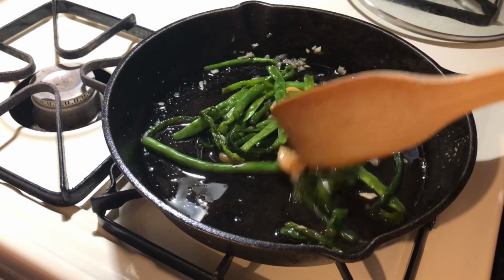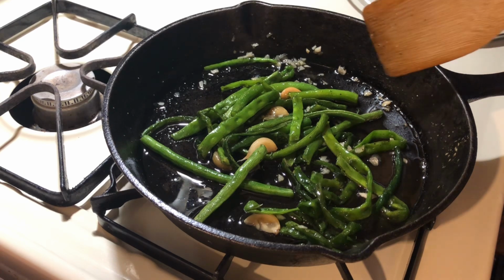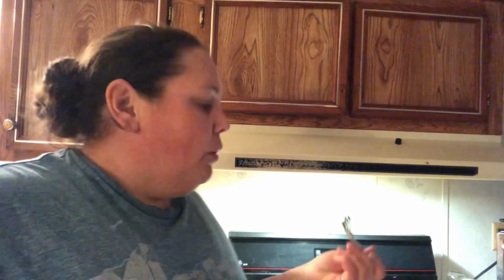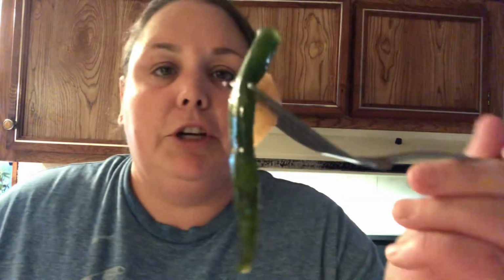I don't want to cook my beans any longer. They're already pretty cooked. But now it's time for the taste test. It's really hot. And so even though it was kind of watery, it's still really good. It has lots of good sweet flavor. The garlic's there. I guess I probably could have cut up more garlic to put in there. But it's really good. Look at that. Oh, it just dripped on my floor.